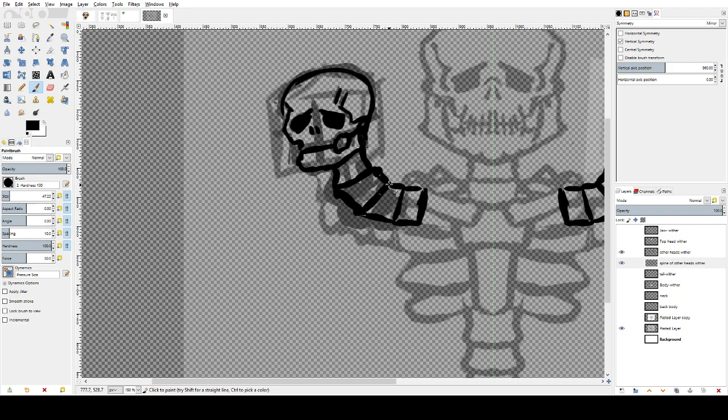And then I can use the eraser, and start carving at this right here to make this. I will also have to make a little bit of a dip.